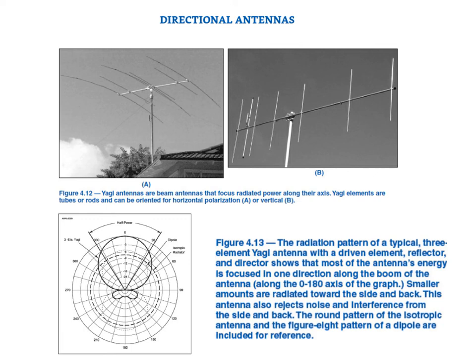Taking a look at a couple directional antennas we saw earlier, the Yagi antenna. These are both Yagi antennas. This one is horizontally polarized because the radiating elements are horizontal, and then this one is vertically polarized because the radiating elements are vertical. So depending on what you're trying to do, will determine whether you want to use horizontal polarization or vertical polarization.